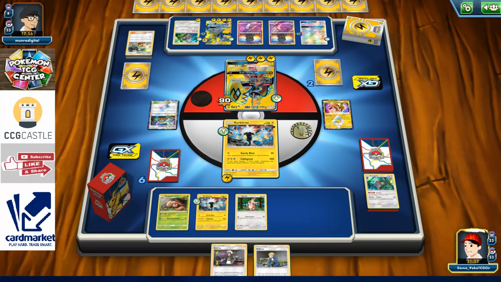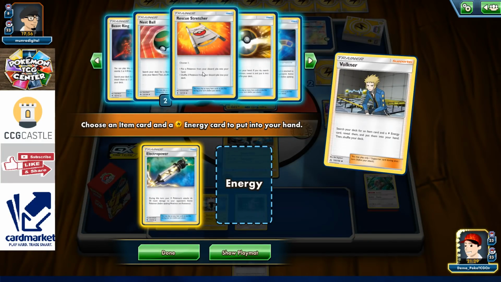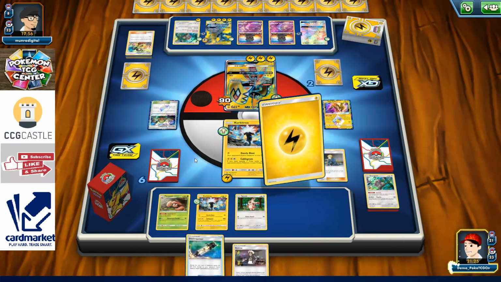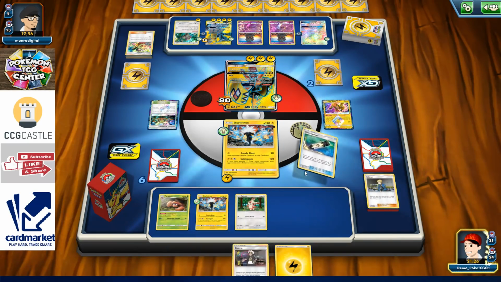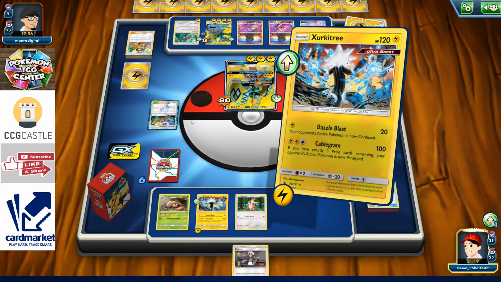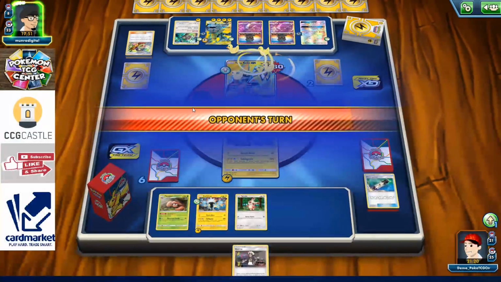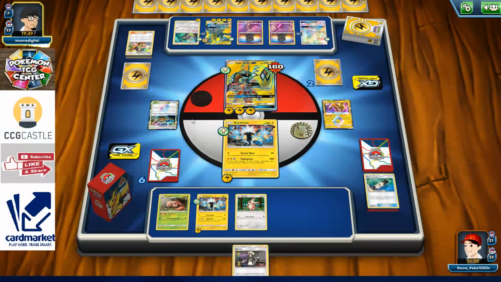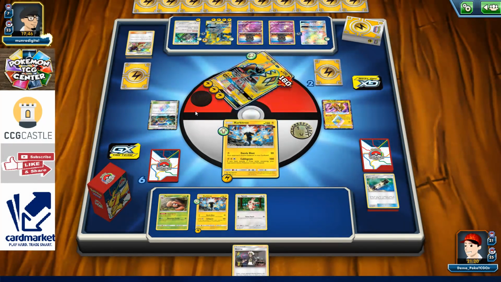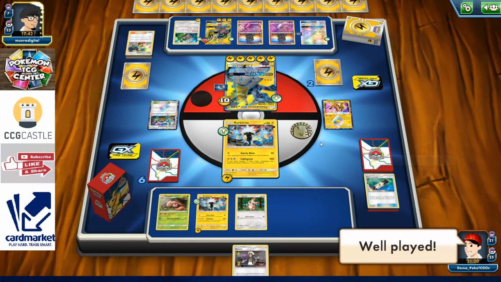So another Xurkitree, Volkner, into Electropower actually, and yeah, actually I can use both of these 2 cards, but it doesn't matter too much. Not going to be enough for the knockout anyways. Lightning Energy and Dazzle Blast for 50 plus 20, 70. So he's down to 10, and if there was a Shrine, it would be enough for the knockout. Since there was no Shrine, the game unfortunately is over the moment he used that Tag Bolt GX.